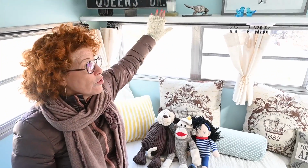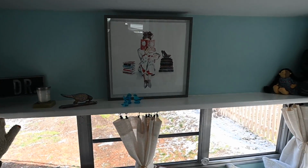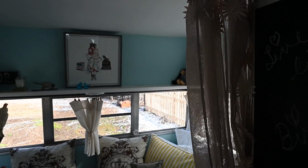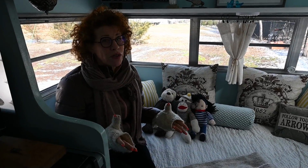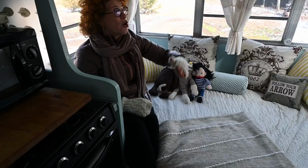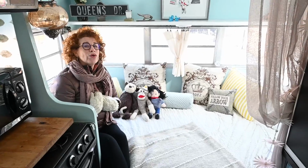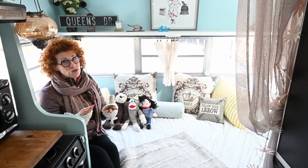Now, the owner that I got it from did take out the original bunk that was in here, but he very smartly left this shelf, which not only is wonderful decoratively and for usage, but it maintains the structural integrity, which is really important in these old trailers. And I also absolutely love it, but taking it out did make this a more usable space for the kind of usage that we were doing, since I wasn't trying to camp and move a lot of people or children.